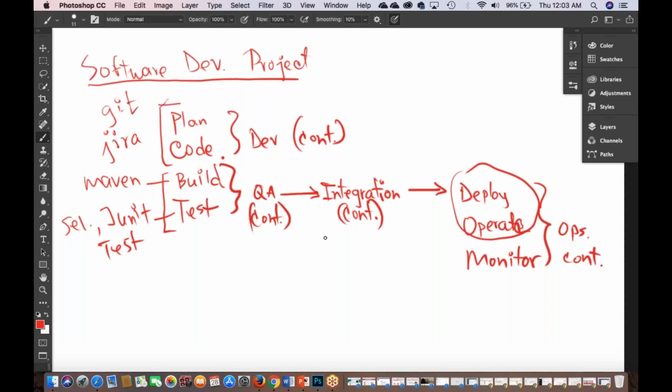For integration, the most popular tool, the most in demand as of now, is Jenkins, and this is something we'll definitely be focusing on. We'll spend a good amount of time understanding Jenkins and its role in the whole DevOps process, and you will see that Jenkins definitely plays a major role. And when we're talking about deployment and operate, we're talking about tools like SaltStack, and I think there's Ansible.